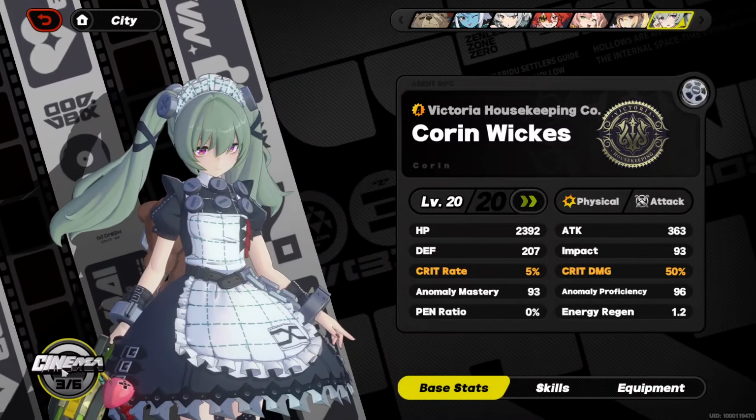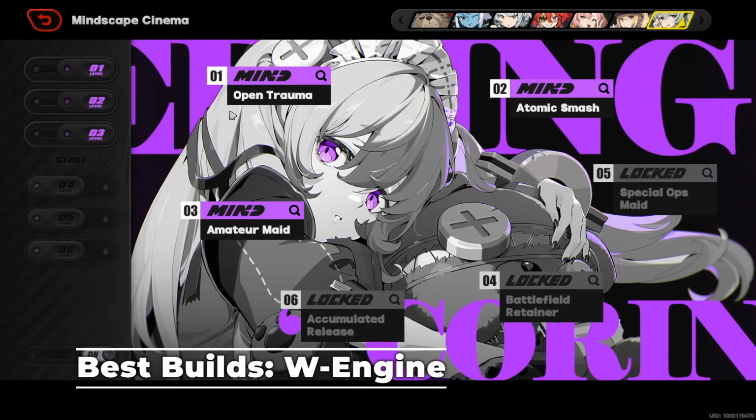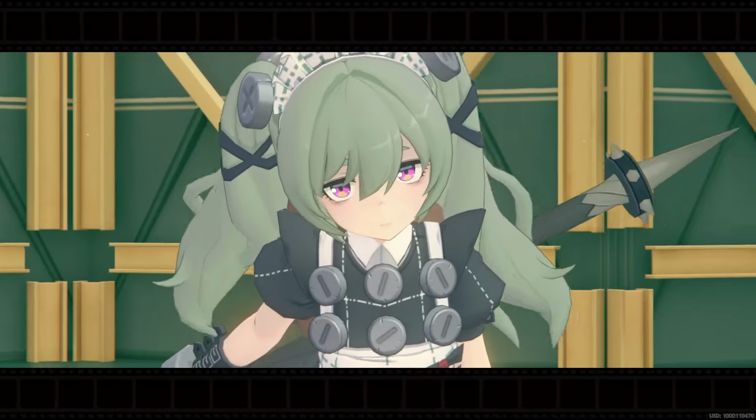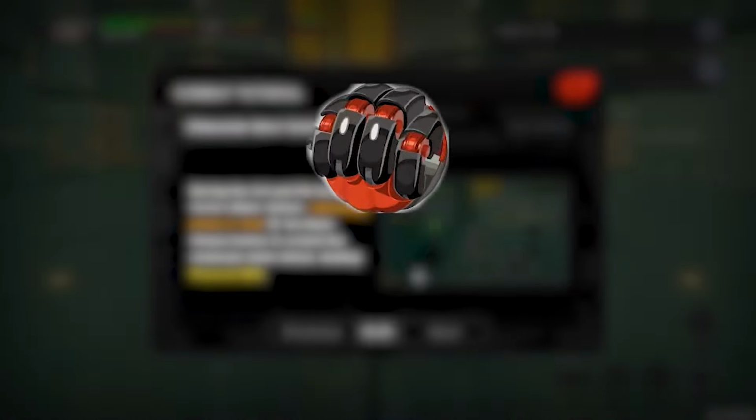Anyway, let's get to the good stuff. Now that we know all of Corin's kit, we can finally break down how to build her properly. Starting with the W engines, her best in slot will actually be Nekomata's S rank, the Steel Cushion.